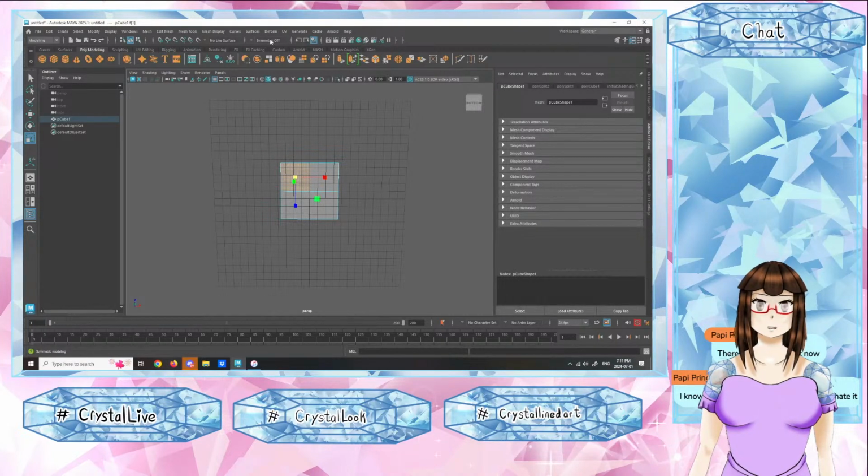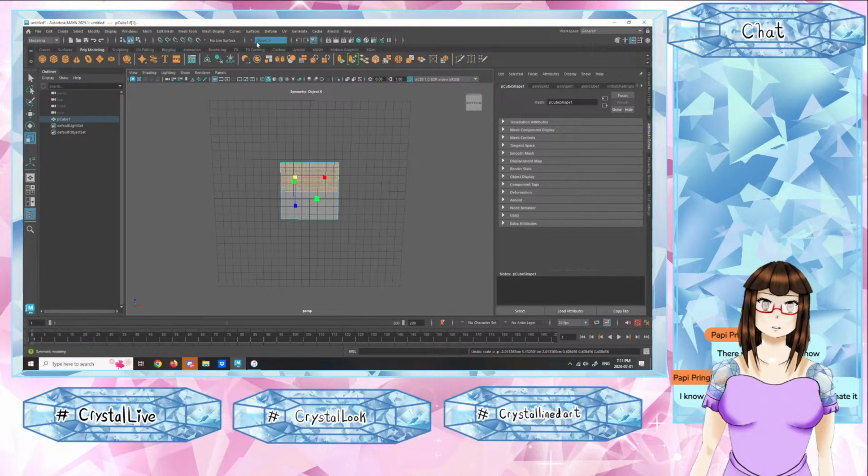Well, that's pretty easy. I can just turn symmetry on and then... I mean, you can make a table this way, but I prefer not to. Okay.